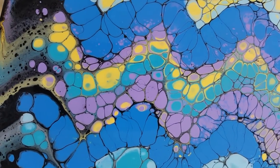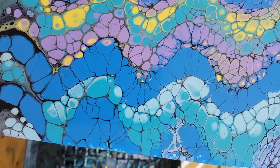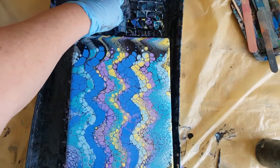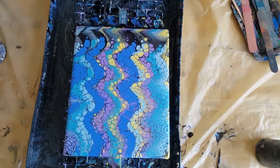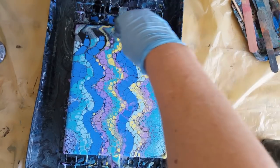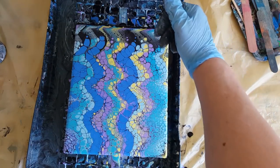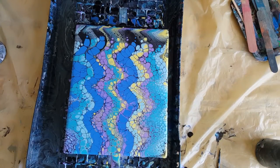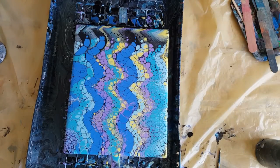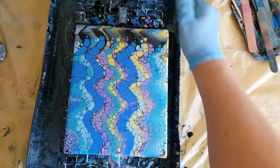So yeah give it a try, don't put any silicone in it and see what happens. You can do the same thing with a lot of things like feathers — you can do swipes with paper towels too. A lot of people will cover this area with black and just have one black negative spot right here — I'm not going to do that, I like it the way it is, that rainbowy looking up there. And like I said it's already reaching right here, and give it some time it will go as far as wherever you started swiping.